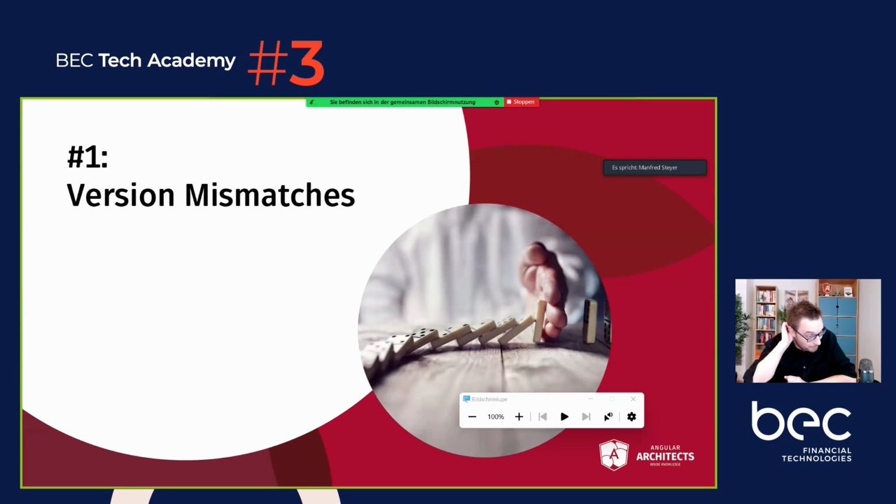As mentioned before, the first thing you are very likely wondering is how to deal with version mismatches. I mean, sharing libraries is nice, but what if we have different versions of those libraries? The first micro frontend needs this version, the second micro frontend needs that version.